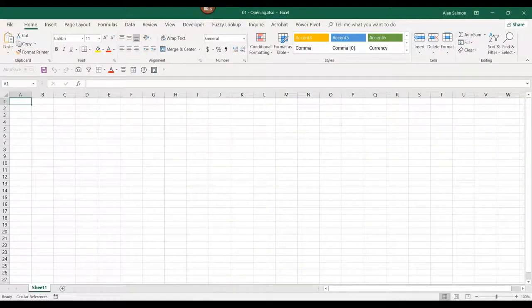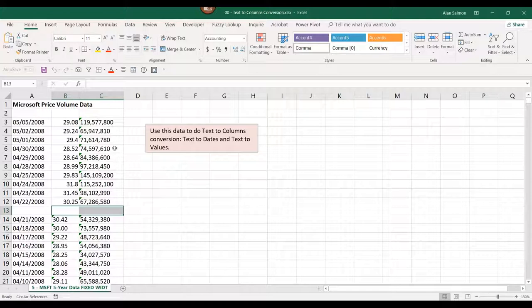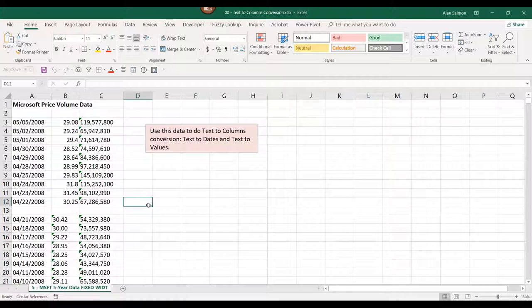And you're looking at a blank spreadsheet. And as I said, there are a multiplicity of ways of bringing data in, and we're going to cover about four or five of them. But before I start, I want to call up this file here. And that is text to columns. Now, why am I calling that up? Because particularly those of you on 2013, 2010, 2007, when you bring in certain types of files, and I'll get to those, you are going to have to use text to columns to clean it up.